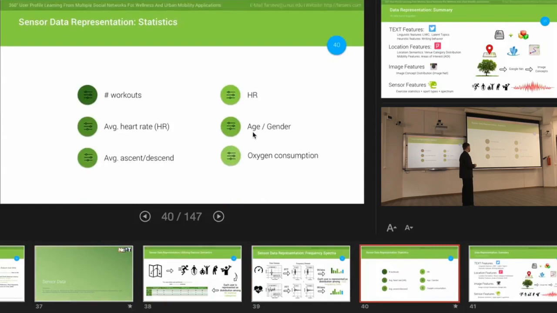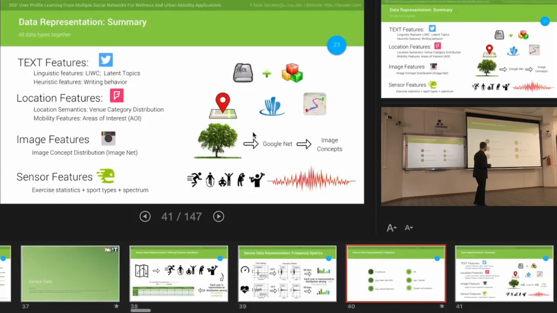And of course, we can count the number of locations, average heart rate, ascent, descent. You can see the age and gender of these people, which doesn't repeat in this group, but I put it out because it's a useful representation. And we can get the oxygen consumption, which is actually not measured by the sensor, but is an approximation computed based on the speed, the slope, and the heart rate at that moment. Whether it's accurate or not is another research question, but we just use it because we train the models on it, so we need some nice representation of the oxygen intake and consumption for the person, which is directly related to your health and fitness status.